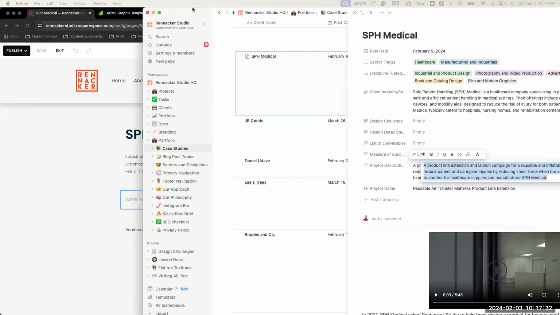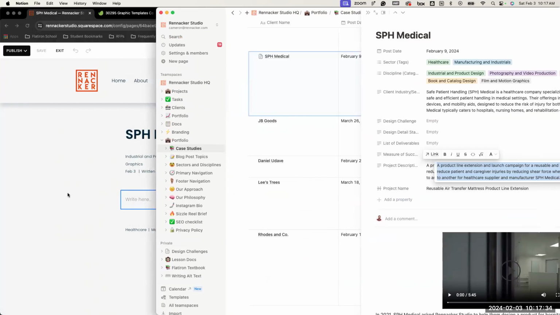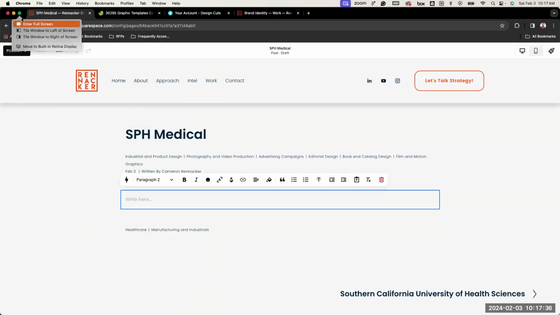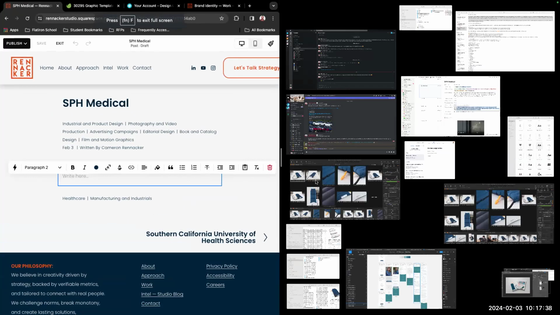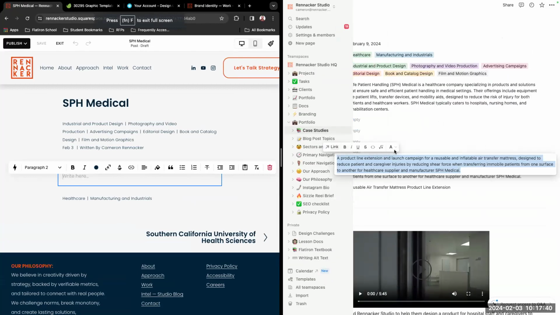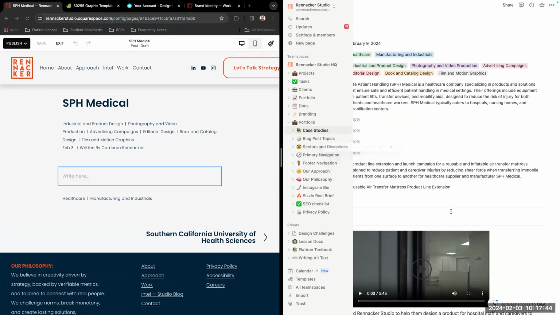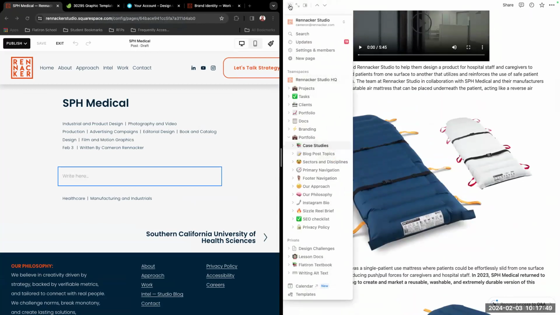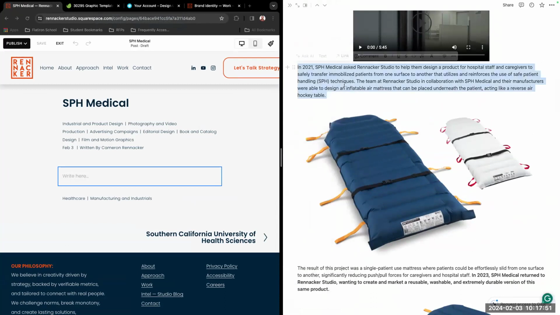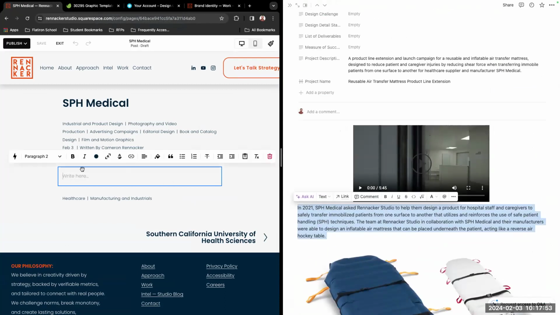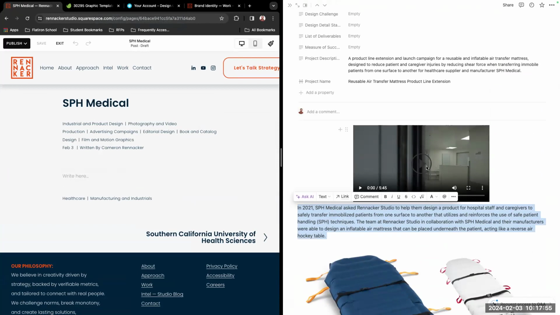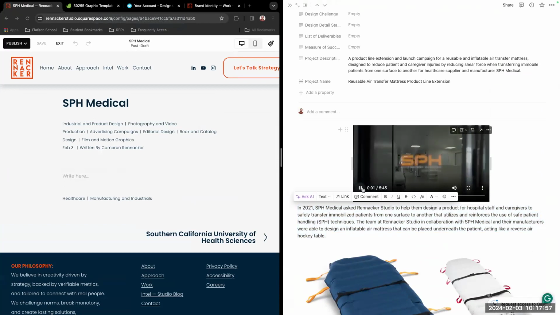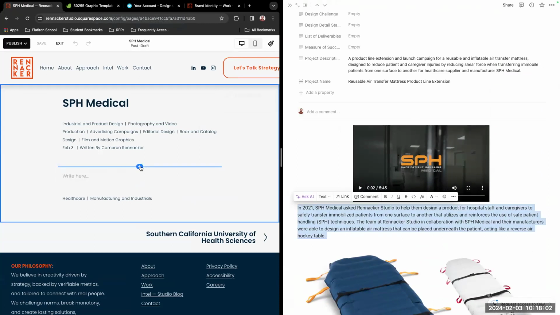So now I've got my plan and I've got my Squarespace. Let's make this easy for ourselves. Let's do a split window where I've got Notion on one side and Squarespace on the other. Because now all we're going to have to do is, let me collapse this. Go away. There we go. I can start taking these. Let's add this video. I have this video that talks about the product. So let's add that video in here.